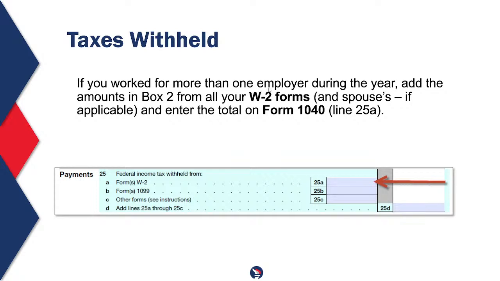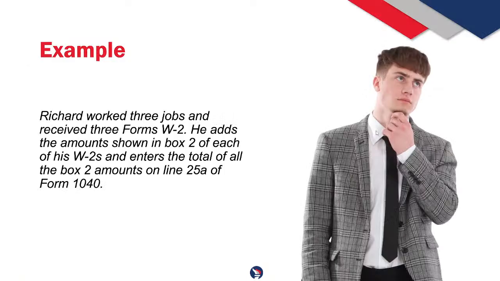If you work for more than one employer during the year, add all the box 2s from your W-2s together. It's also box 2 on your 1099-R. No, it's not, a different box number there. And we'll discuss that later. But, well, actually it has its own line anyway. But, so add up all your W-2s, your W-2Gs, your W-2Cs. They go on this line right here, as this is a tax credit. You've paid it. It shows that it was a payment that you've made, so it's a tax credit to help you pay off your taxes. Hopefully it's going to help you generate a refund.